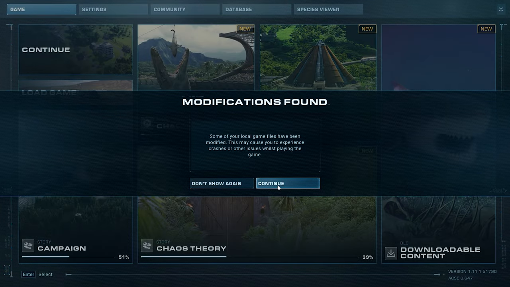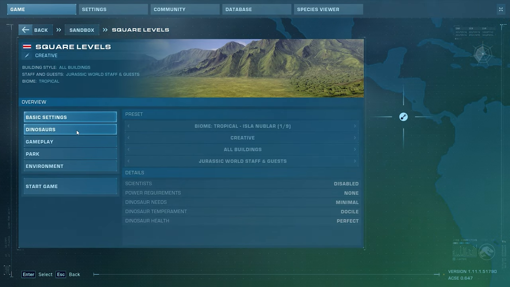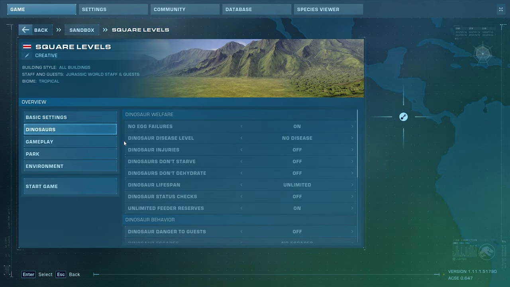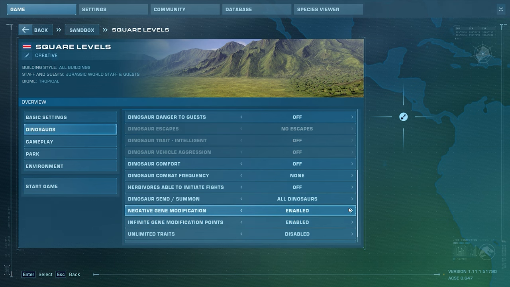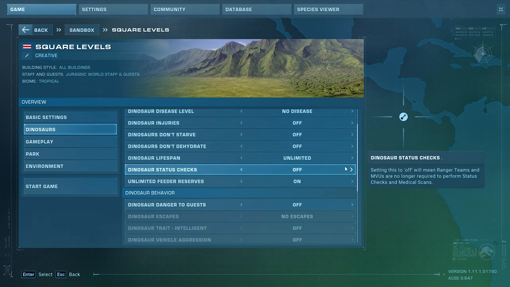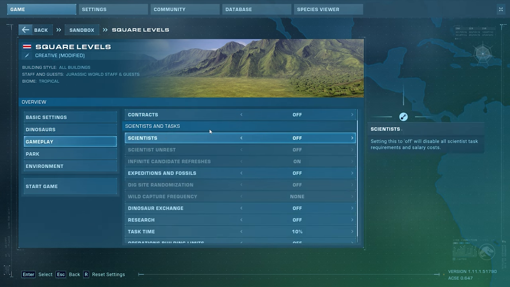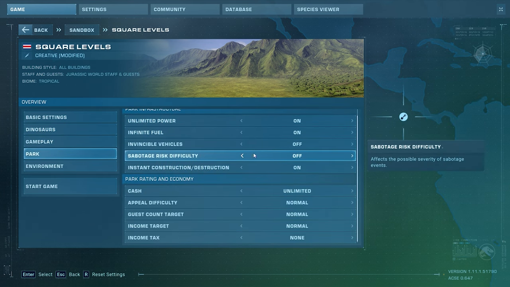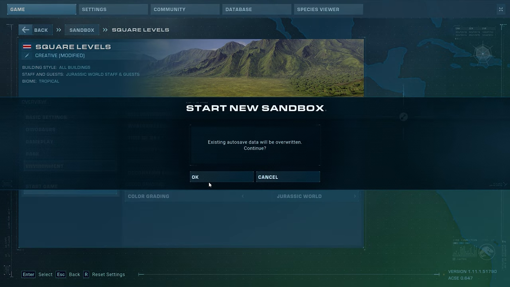So what I'm going to do is Sandbox Square Levels. And we're going to keep everything except infinite gene modification points, which is enabled, that's fine. Unlimited traits is on, cool. I'm going to do all that, the park, infinite fuel, that's fine. Environment, I'm going to leave it on day for the moment. And we're going to go from there.